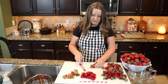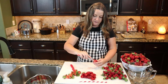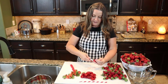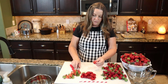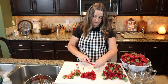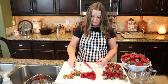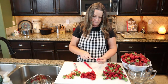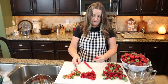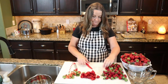So now we're gonna slice off the tops of the strawberries, and then we're gonna hull out the centers. They make fancy tools like this one here that removes the hulls, or you can also use just a regular drinking straw. And for many years, that's all I used until I was gifted this fancy little tool. But you can just go from the bottom, kind of push it through the center, and that'll take the center out of the strawberry and it'll hull it.